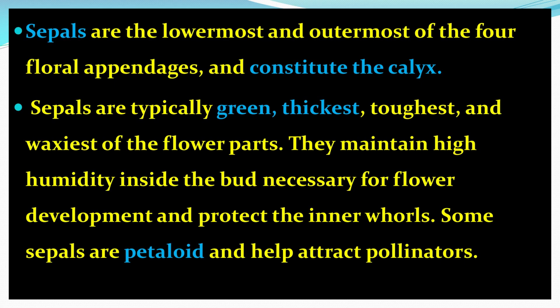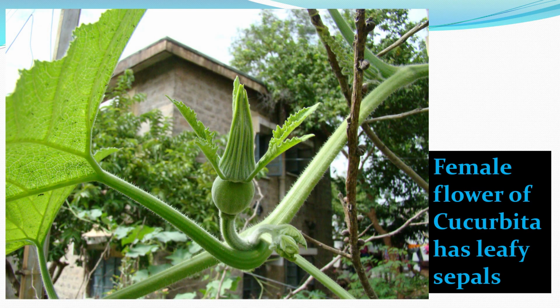Usually green, but in some flowers you will find sepals are often petal-like. So, that is why they are called petaloid sepals. You might have seen this leafy nature; this is Cucurbita, where the sepals are fully leaf-like. You might be confused whether they are sepals or leaves. These are sepals, but fully leaf-like, and even the petals are green. In due course of time they will turn yellowish and become the corolla.